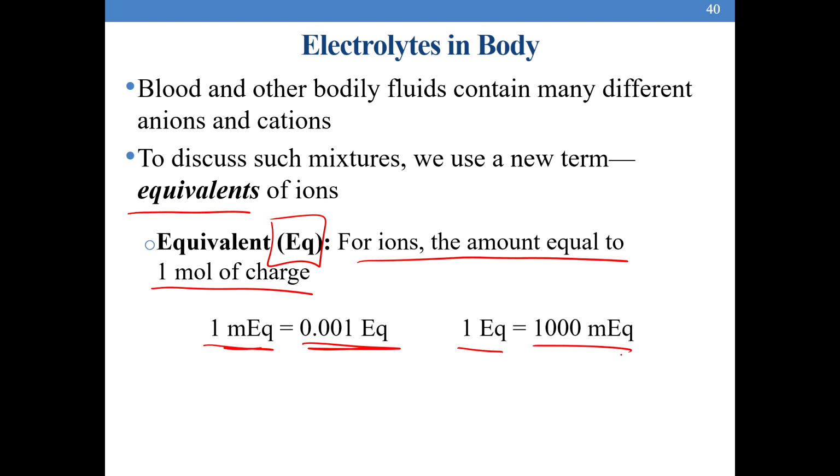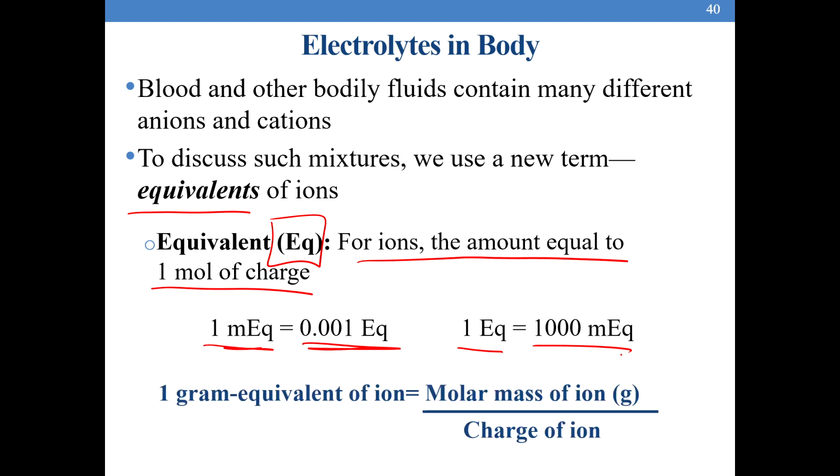Okay, but I want to give you the actual, how do I determine the equivalence if I've got an ion? Hopefully you all know you've got potassium in your blood, that kind of thing. 1 equivalent of some ion that would be measured in blood work would be the molar mass of that ion from the periodic table, so whatever that substance is, divided by whatever charge it makes when it forms an ion. Okay, so this formula that's in blue on the bottom, you need to know, and it's on the next slide with a couple examples here.